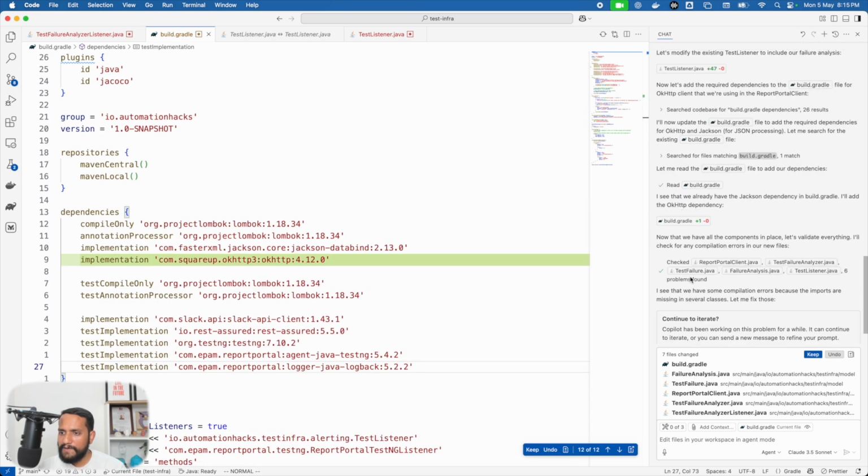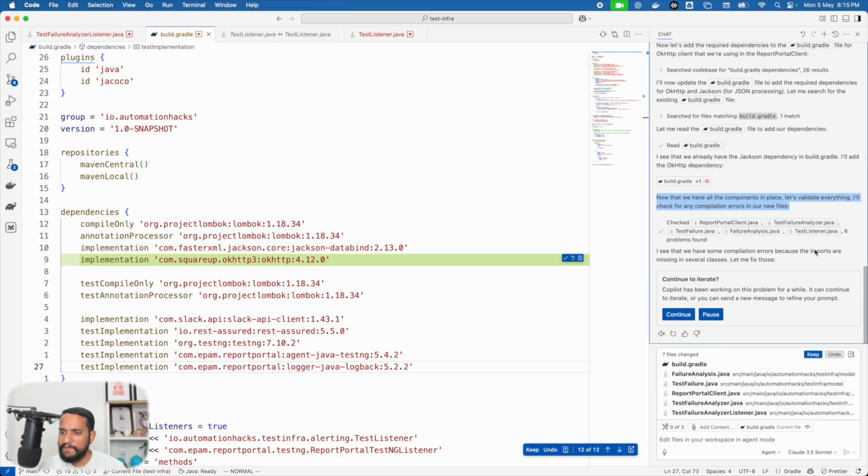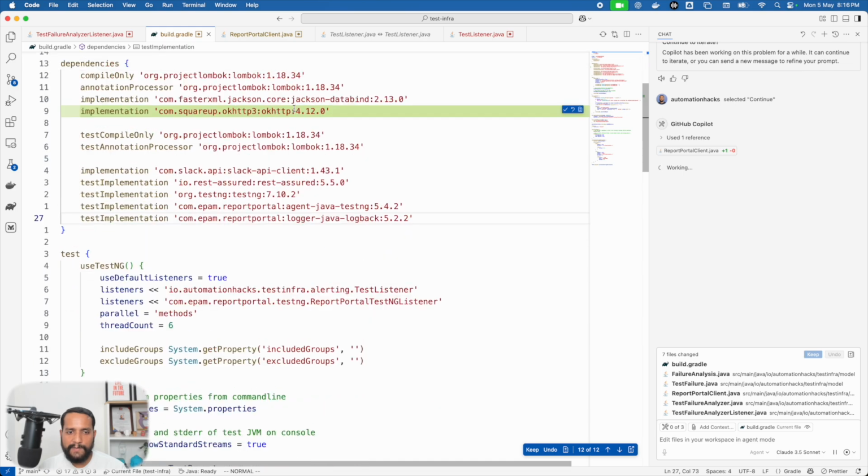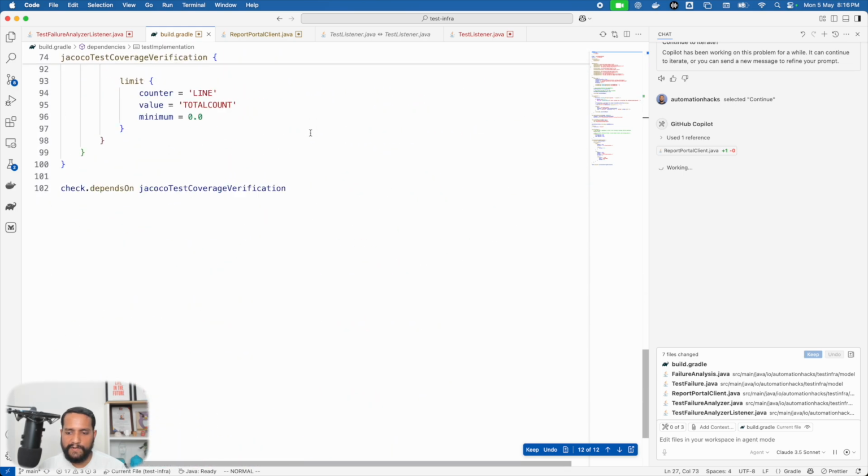Okay, got it. Now you can see it's actually doing different actions as it's going through. Now, after it has its implementation, it also validates everything. So it does a check in terms of whether all the files will build or not. If there are some issues, so you can see that there are some compilation issues, it's going to fix them beforehand, which is very nice. It will try to make sure that you have working code as part of its interaction. So this is a really nice behavior. So let's let it continue for a while. You can see it added OkHttp as a dependency, and that's about it.